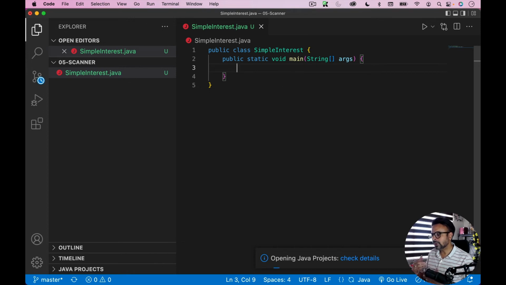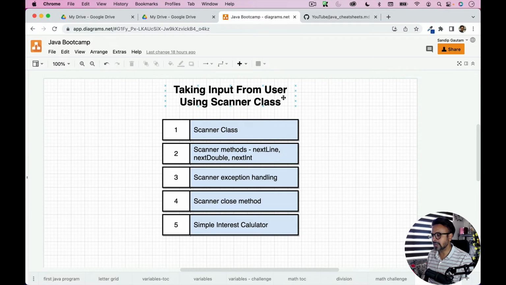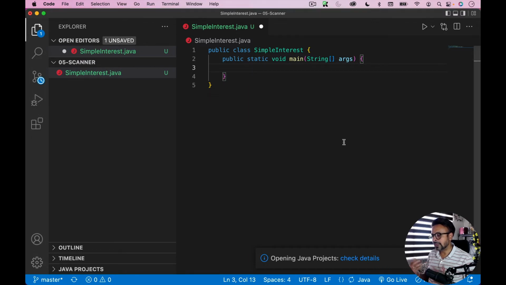So in case of a simple interest calculator, if I go back to my slides, I'm in notes. For calculating the simple interest, we need three different values. We need a principal amount, right? That's the amount you want to borrow from the bank, right? The rate of interest and the tenure. I mean, how many years you want to take that loan. So based on that, there is a formula where we multiply principal with rate of interest and time, and we divide it by 100. We get the total interest value, a simple interest value. So pretty easy, right?